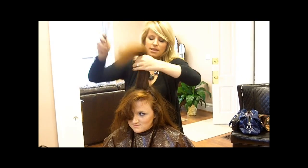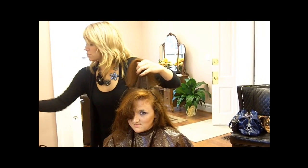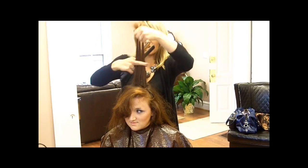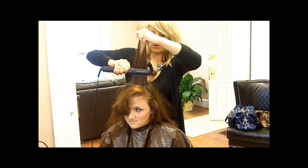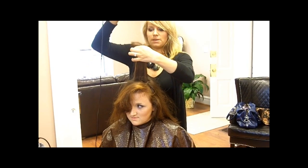So I'm going to comb through this. I'm going to tease a little bit at the root. I'm going to take my flat iron, this is just a Chi, start at the root, go straight up. I'm going to bend the ends under just a bit.